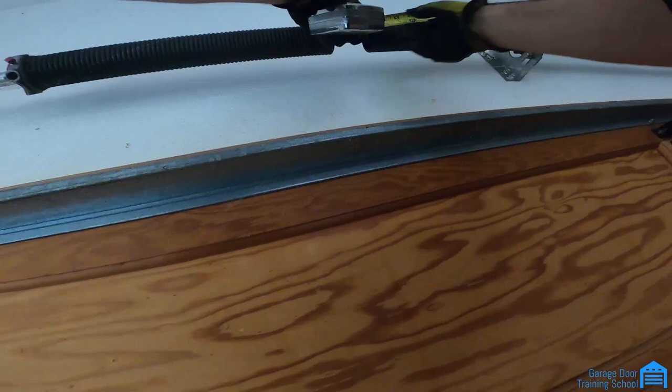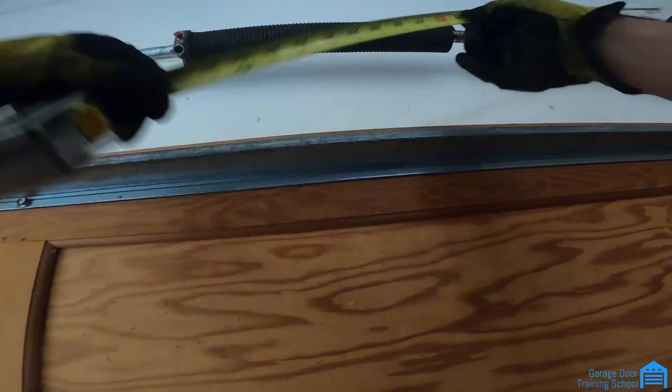All right. Okay, so what you're going to do is you're going to measure the length of the spring. You're going to measure this part to here. You got about 15 inches, and then you're going to hook this part to here and go to here. You got about 31, 32 inches. This looks like it's going to be a brown. Let me count the coils.